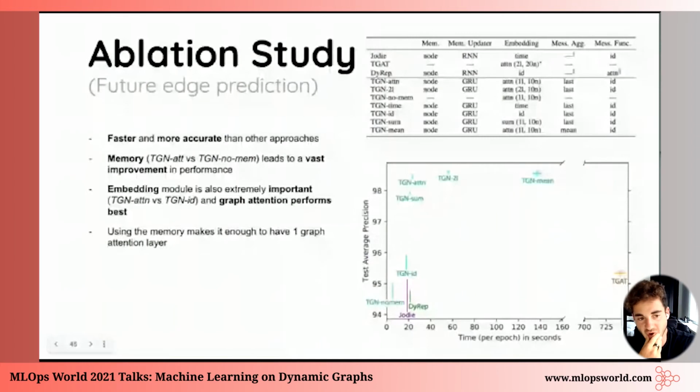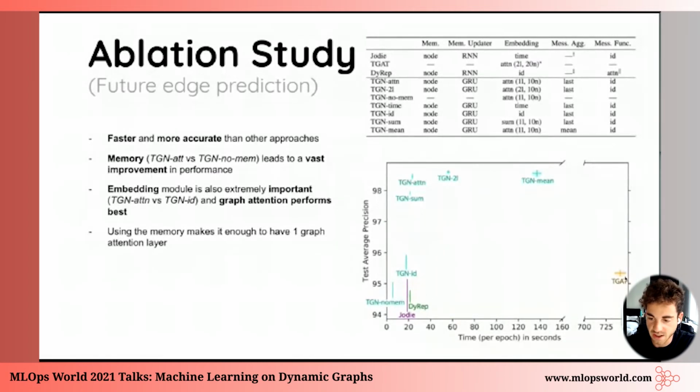We also perform a very detailed ablation study. So again, it's a lot of information here, and probably the paper is needed to understand it fully. But just to give you the main takeaways, we care both about the average precision in our link prediction, but we also looked at how long these methods take, because we noticed that some of the previous methods were taking very long. For instance, this TIGAT here is taking more than 700 seconds per epoch. So we compare with other methods.